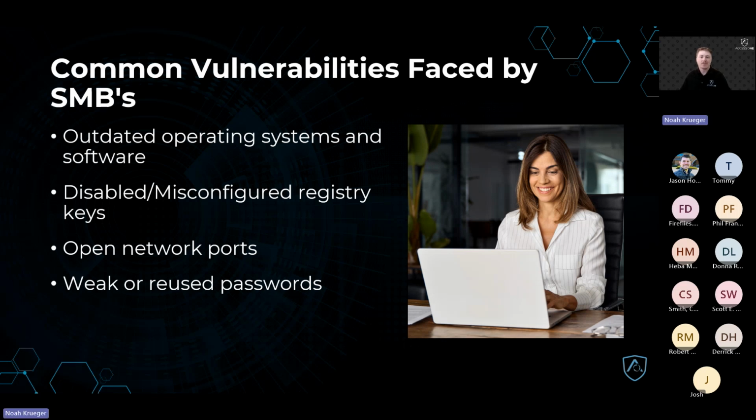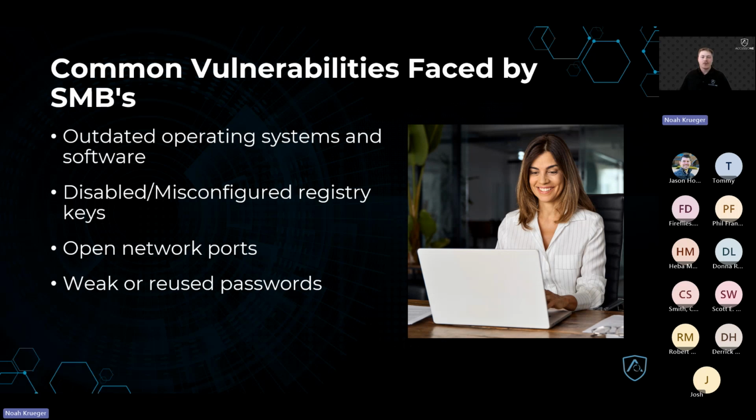Some common examples of these include operating systems that no longer are supported by the vendor or are end of life. Some good examples of these that I'm sure we're all aware of are the Windows 2008 or 2012 servers, or workstations such as a Windows 8 operating system still out there. Those no longer receive any updates or support from Microsoft, so they are considered very vulnerable.